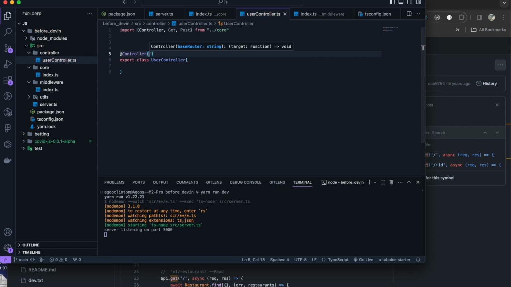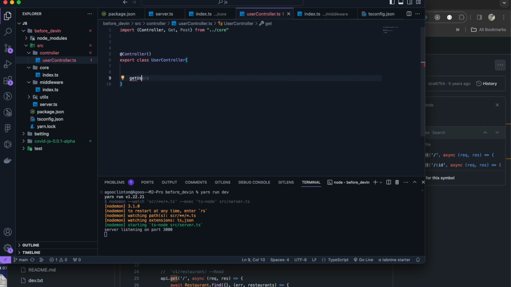If you don't pass, you remember it will take our base string. So to avoid complication, I'm not going to pass any parameter there, but I'm going to proceed to create our first function. The first function will be get users.